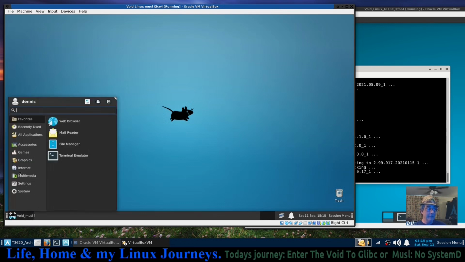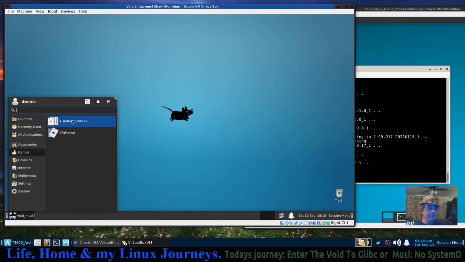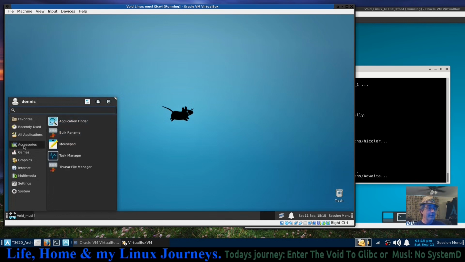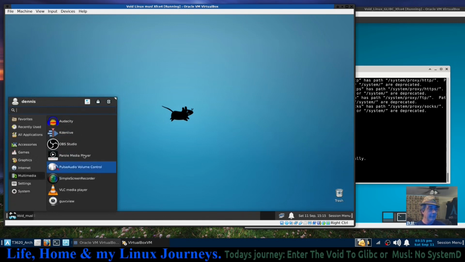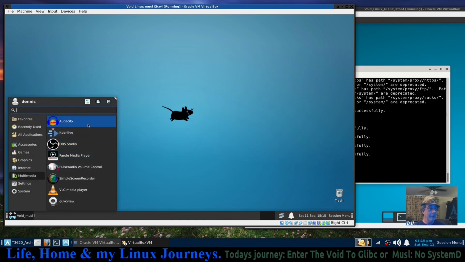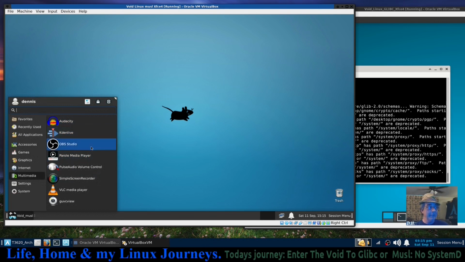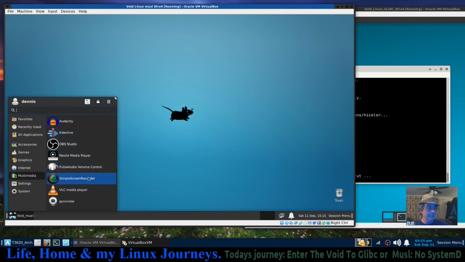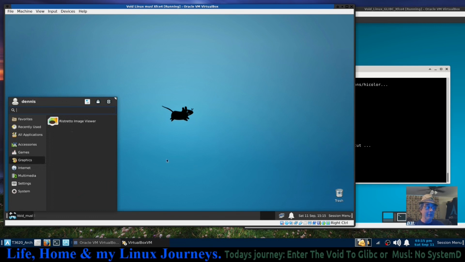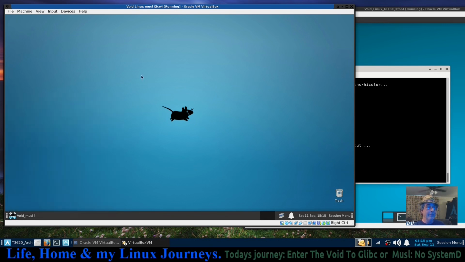But I do have the whisker menu installed. I do have some games installed. Let's see, what else did I install? I'm not sure. I don't think a whole lot. Yeah, I did. Audacity, Kdenlive, OBS Studio, Simple Screen Recorder, VLC, and GVUC. That's pretty good. And like I said, I just got started with this, playing around in it just to see what it's like.